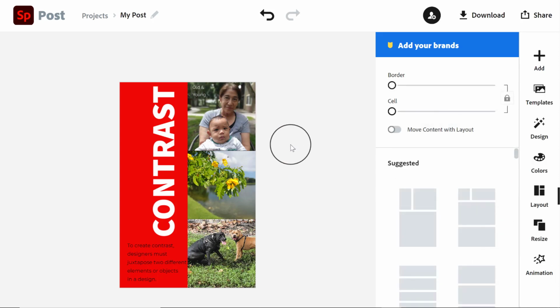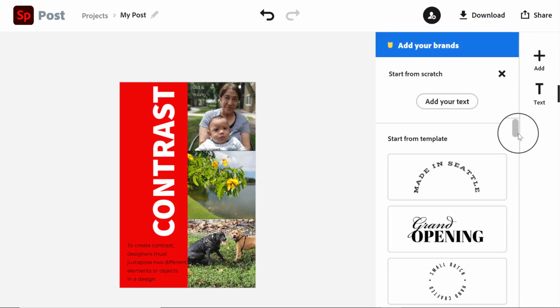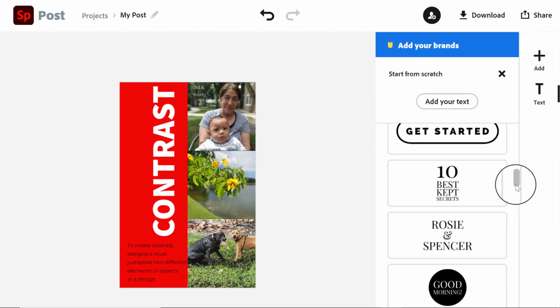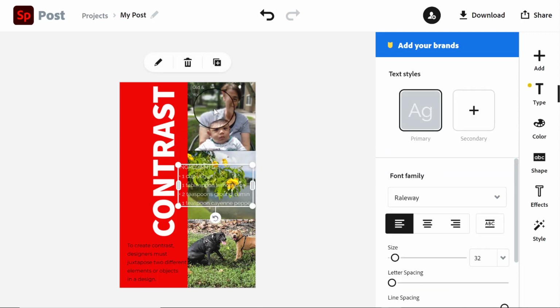All right, that looks good. Simple, to the point, and I placed the caption in an area in the photo that doesn't distract from the main subjects of the photo, which in this case are my son and his grandmother. So I'm gonna pause the video and repeat those exact same steps. Go to Add, select Text, select the text style that you are interested in adding, and then edit what it says to reflect the photos I selected.